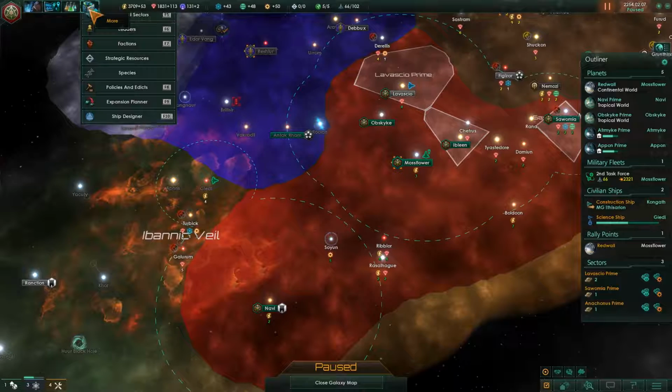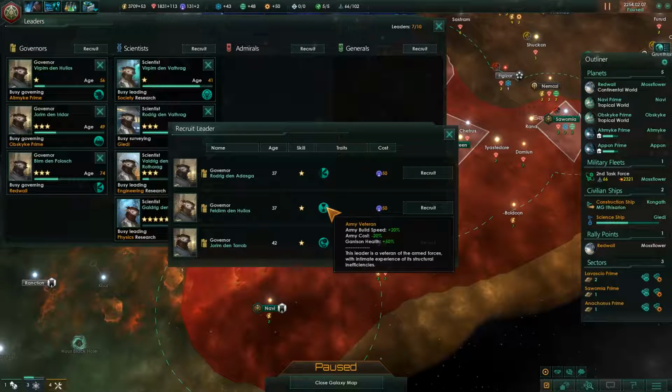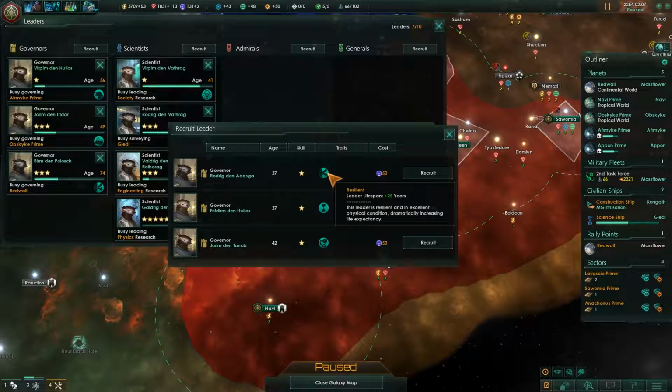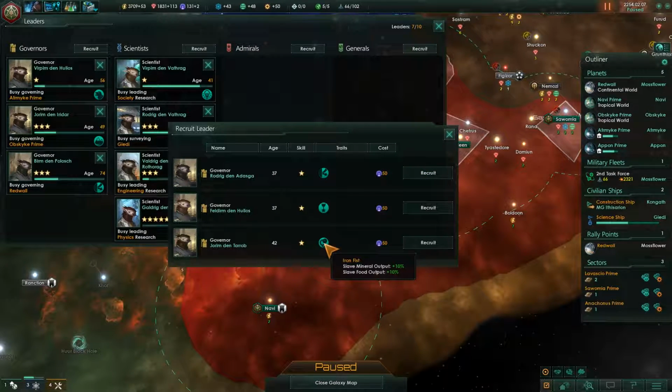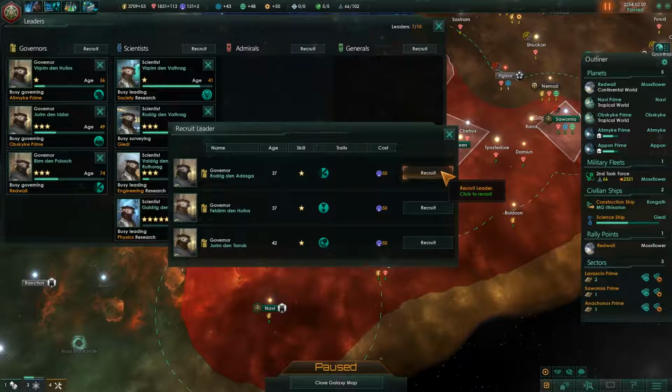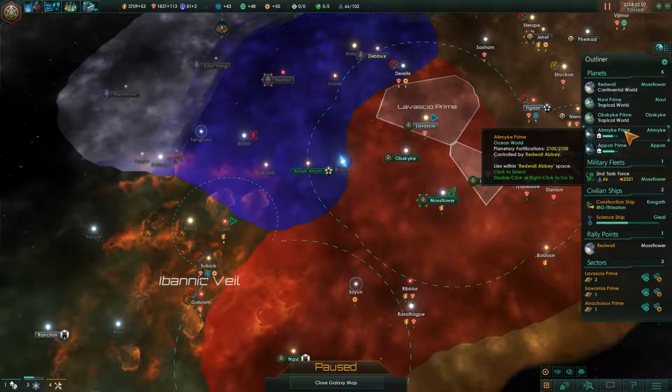All right, let's go ahead and take a look at our leader pool now. So, looks like it's refreshed. So we've got Army Veteran. None of that is really particularly useful to me. We have lifespan increase. That's kind of useful. And as a matter of fact, I think I'm going to recruit this person because they're younger and they get that bonus. That's pretty good. And then I really don't care about slave bonuses because we don't do that here on the Redwall Empire. So, yeah, let's recruit that person. And then I'll just sit on the influence in case we need to build that station.